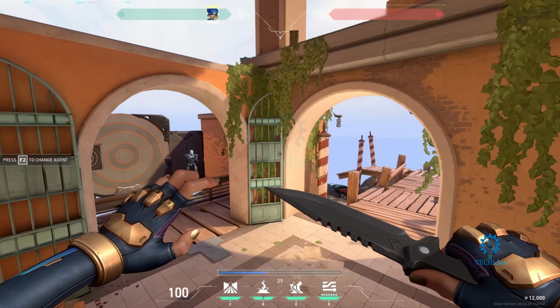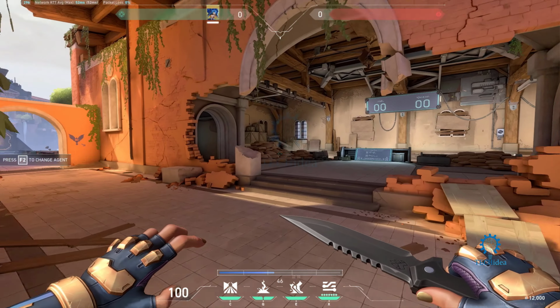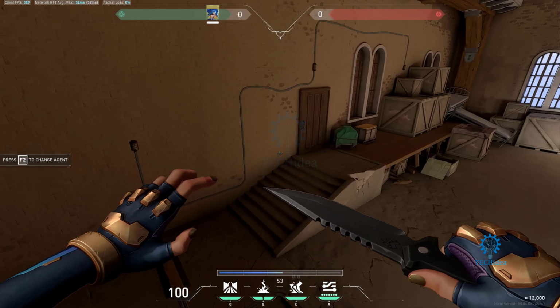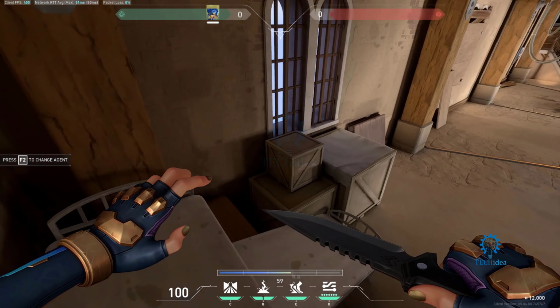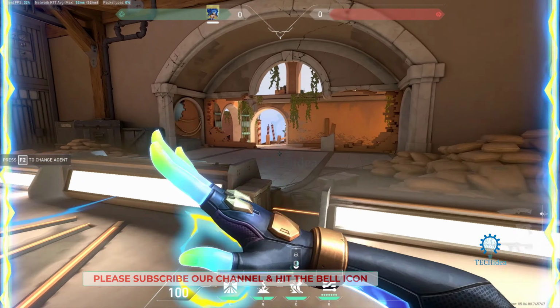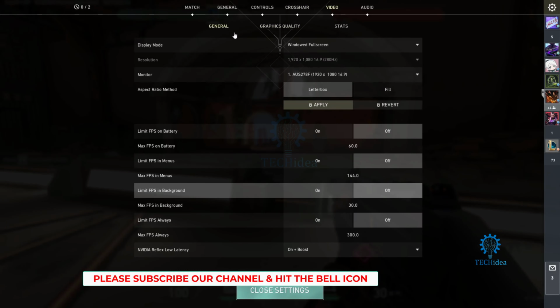And today I'm going to be talking about how to get true stretch resolution on Valorant. Now in Fortnite, stretch resolution isn't allowed. I don't know why, but they don't let you do 4:3 or 5:4 or anything like that, or any of the resolutions that make a stretch res. In Valorant, that is allowed. If I go to my general over here and make it full screen.